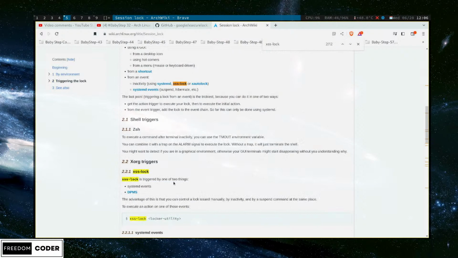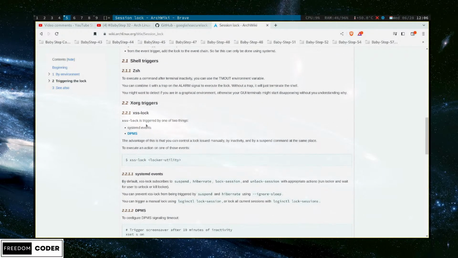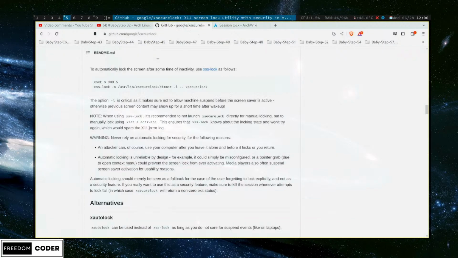This has a section talking about xsecurelock, and xsecurelock supports both systemd events and dpms, and it's supported out of the box. It doesn't require any configuration at all. For my setup, I rely on the dpms event instead.